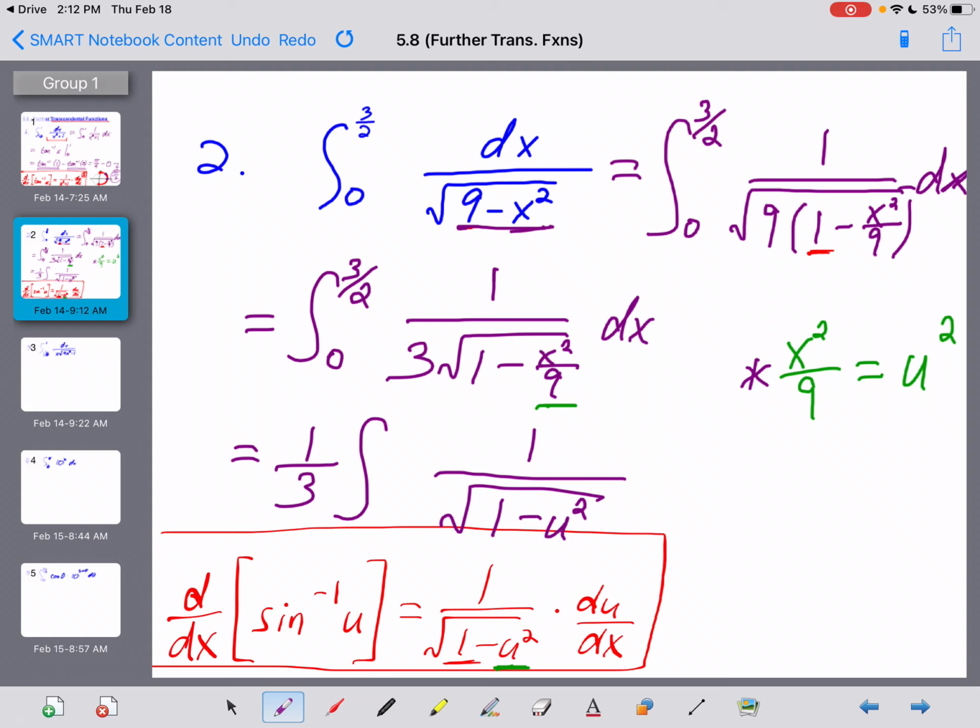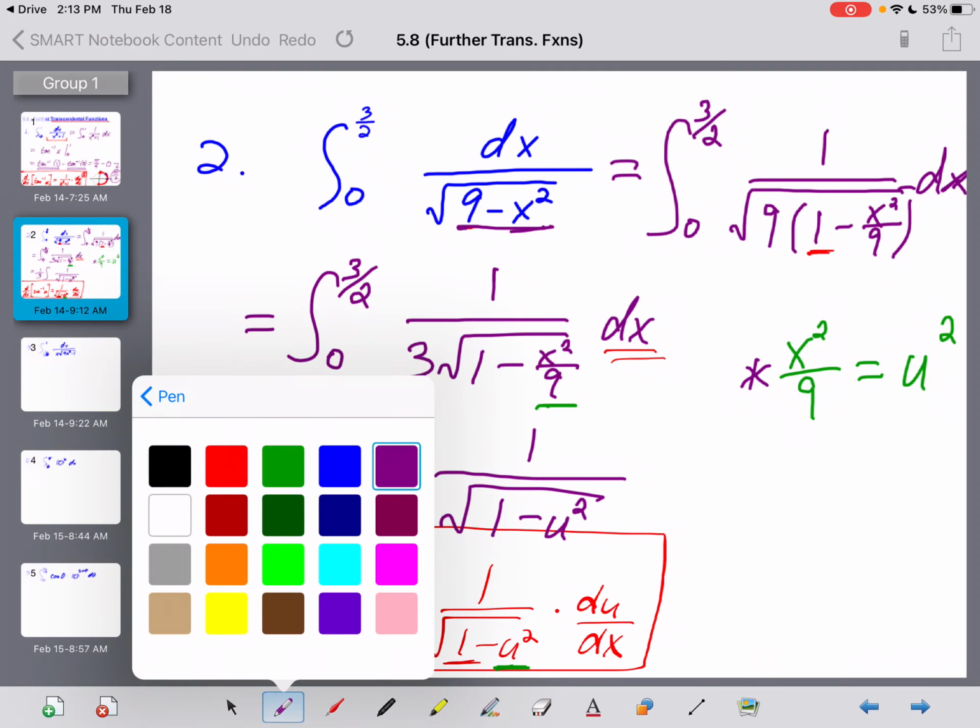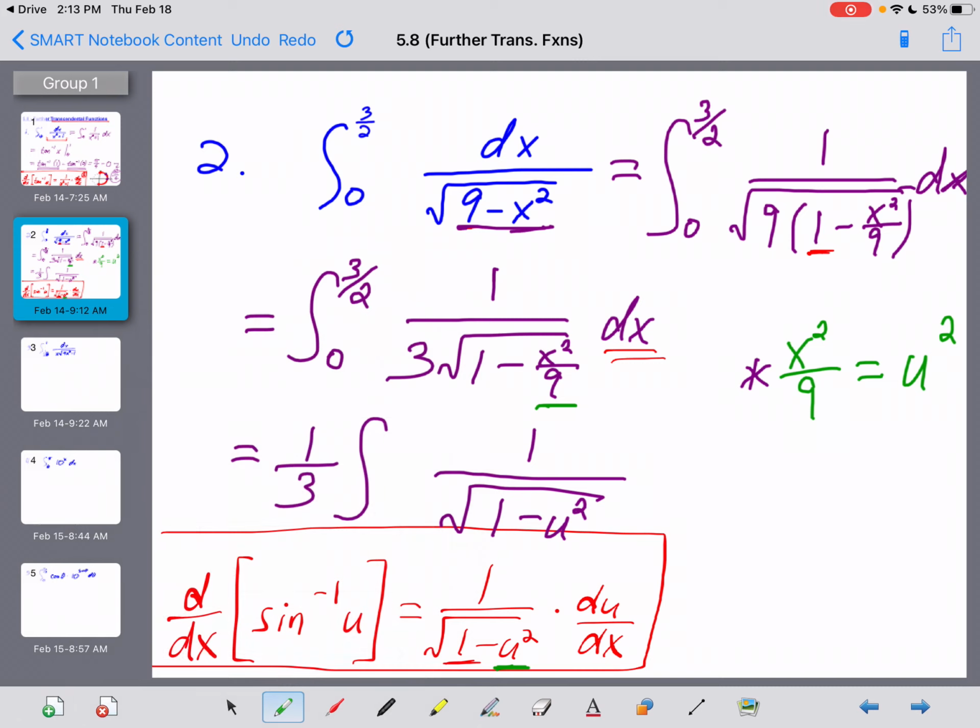Now my integrand is what I need it to be, except for a little problem. I've got this dx right here to worry about. I've got to replace the dx with something in terms of u. And if you paid attention in u substitution in 5-7, you're not surprised, I've got work to do over here on the right. I've got to figure out what dx is expressed in terms of du. How am I going to do that? We've never seen one before with u squared. It's always just been u.